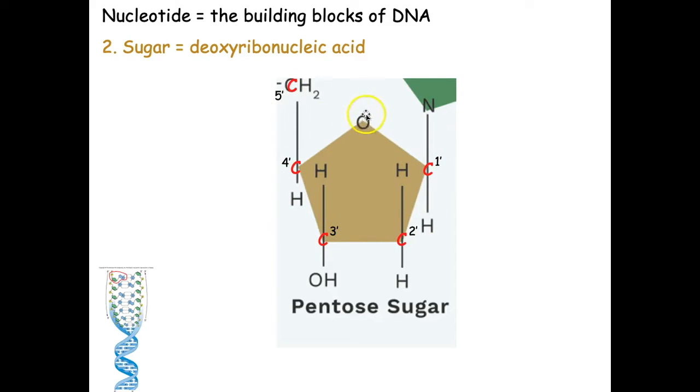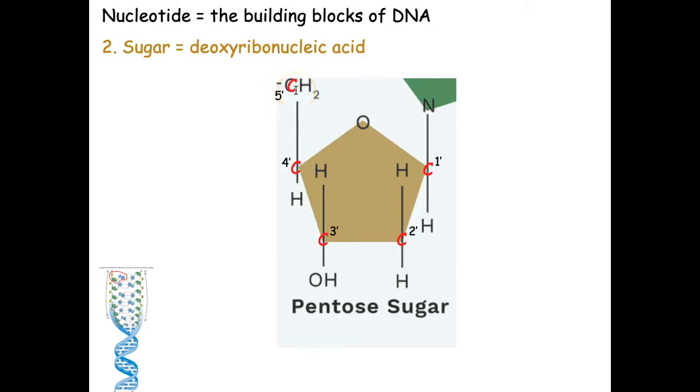We start at the point where the oxygen is on the pentose sugar, and we go clockwise, or to the right. So we start with the oxygen, and then we go to this first carbon. It's number 1, so it's the 1' carbon. Then we come down to the next one, moving clockwise: the 2', the next is the 3', the next is the 4', and then we have another carbon sticking up off here like a flag. This is our 5' carbon.